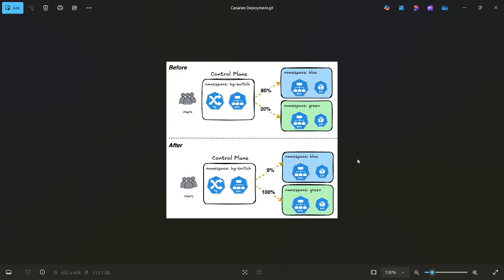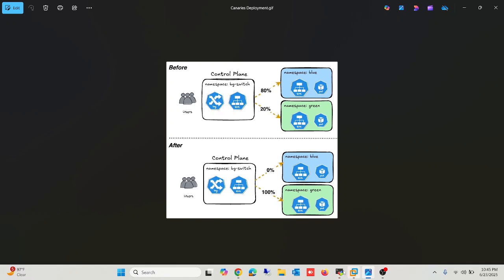Just like here, you can see some 80% traffic is going to the blue, and only 20% is going to the green. So think like blue is the older application and you are rolling out the new application, and you are just testing some 20% user experience with the new application. If everything goes fine, then you can gradually increase the traffic to the green application. And if there is no error reported, you can route 100% of the traffic to your green, meaning the new application. And in case of any issue, you can quickly roll back the 100% traffic to your blue, meaning the older application.